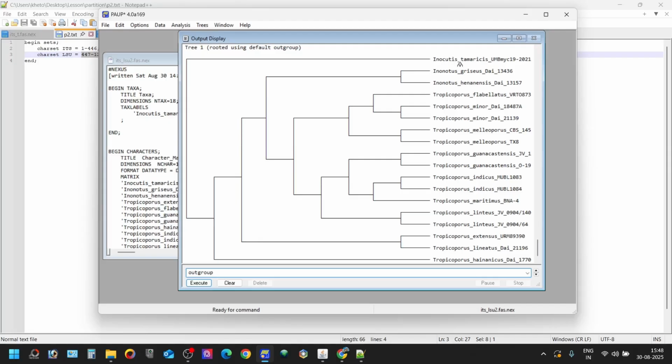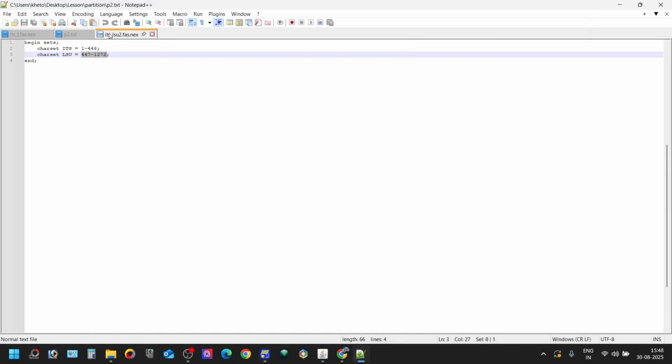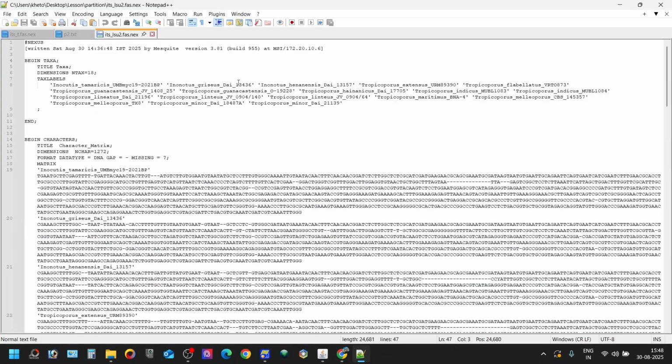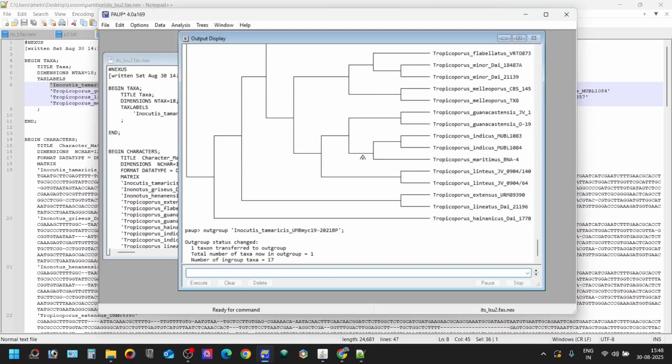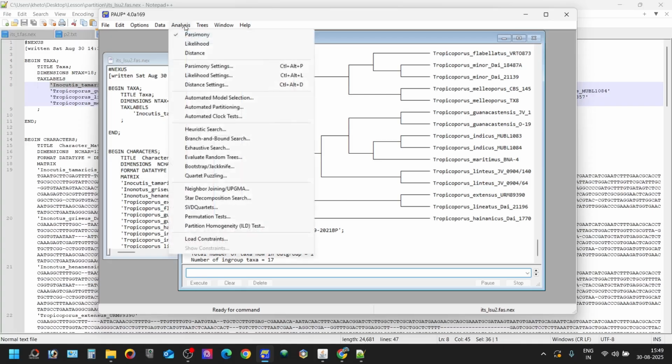I know it is already selected, but we will select this one as outgroup anyway again. So PAUP by default chooses the first taxon in your dataset as outgroup. You should remember that.